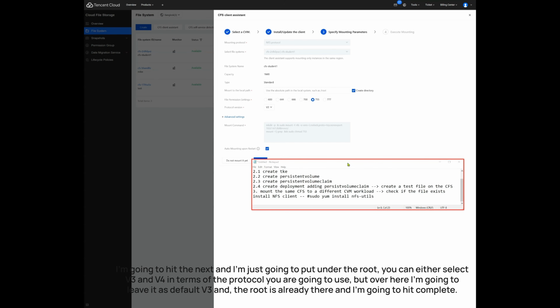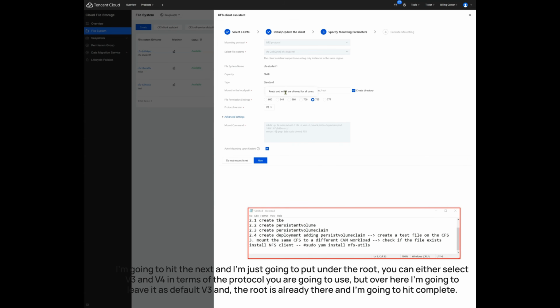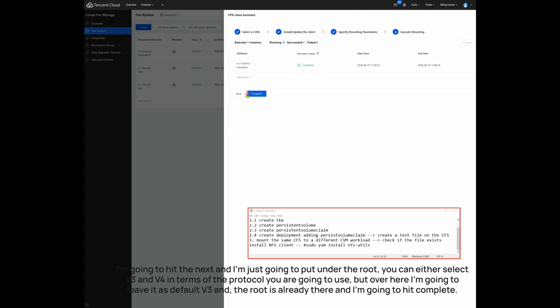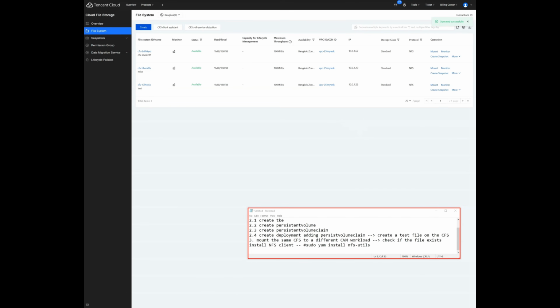I'm going to hit next, and I'm just going to put it under the root. You can select v3 or v4 in terms of the protocol, but over here I'm going to leave it as default v3, and the root is already there. And I'm going to hit complete.